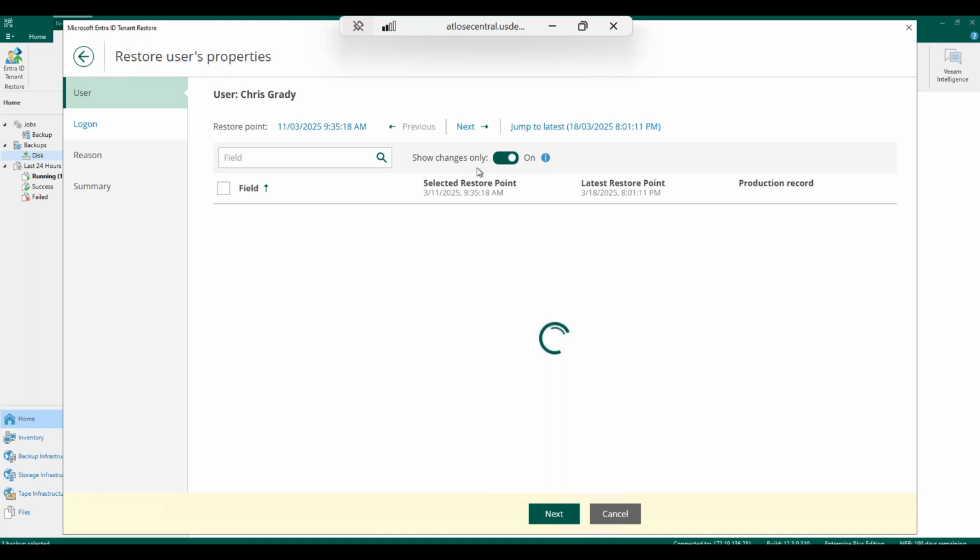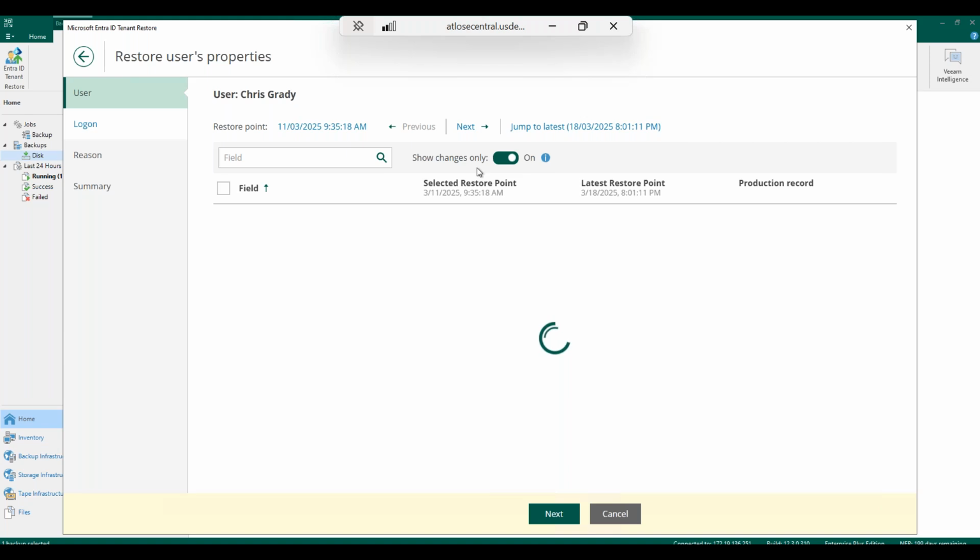So I want to compare this backup from last week, 11th of March, and I want to compare all those attributes. Are there any changes compared to my live production environment in my Entra ID now?